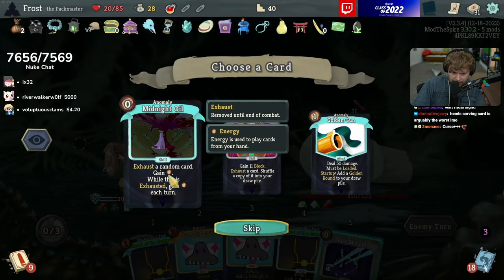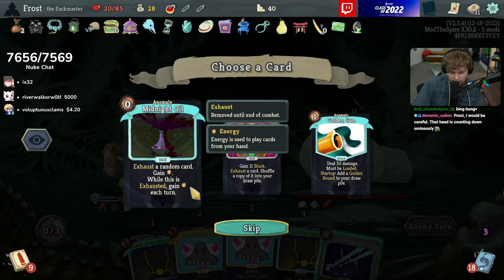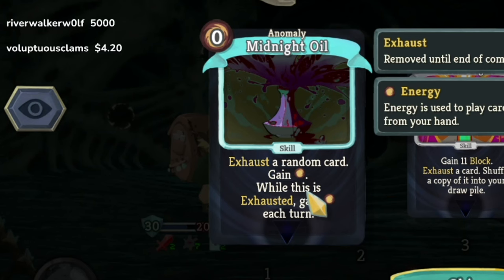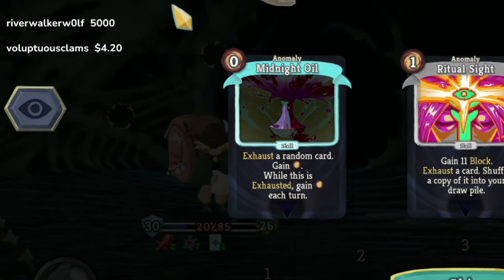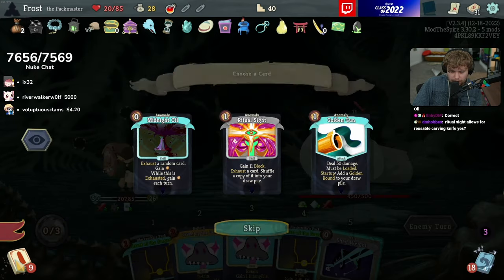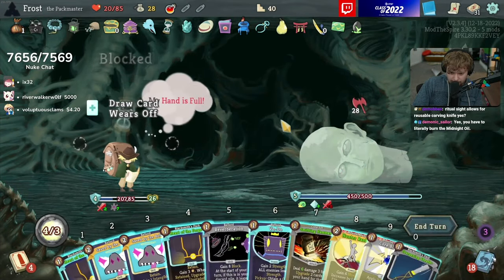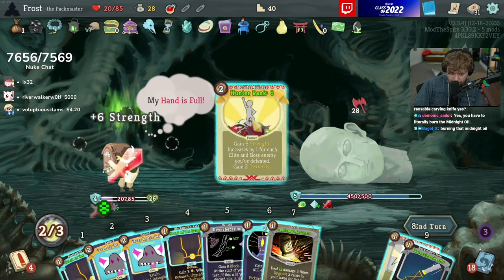Exhaust a random card. Gain one energy. While this is exhausted, gain one energy each turn. If I exhaust this card, I have to exhaust the Midnight Oil, right? And then I gain one energy permanently. Yeah, Ritual Sight plus Midnight Oil would be sick. We don't currently have the availability for that. It's all good. Rank me.